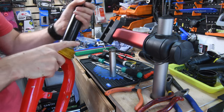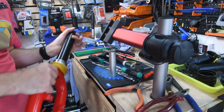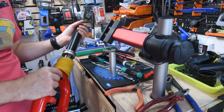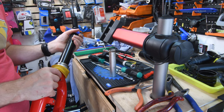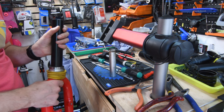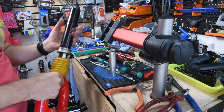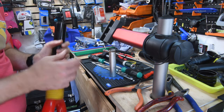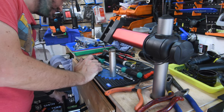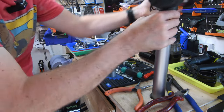Now the actual races, needle bearings, they do need maintenance. I can feel the roughness of them. It's not horrendous, it's not like one that I did the other day, which just wouldn't even move. But yeah, this definitely needs work, but I can do that in a different video, because this part here is about just taking apart the damper, which we can do now.